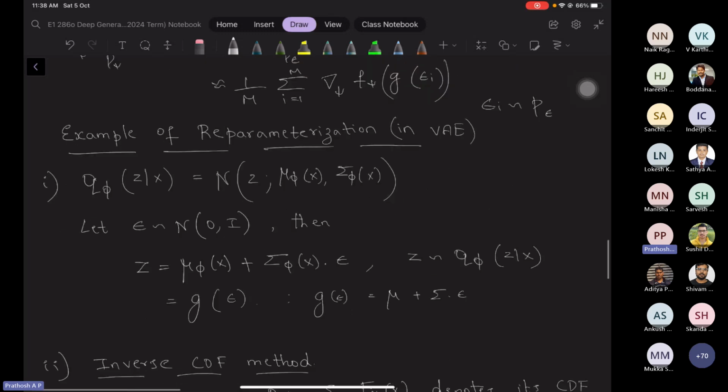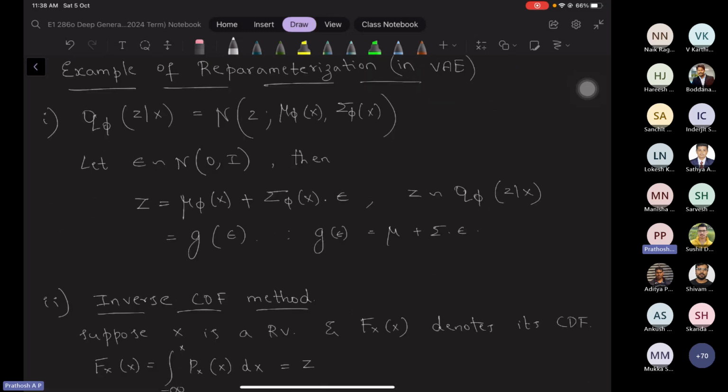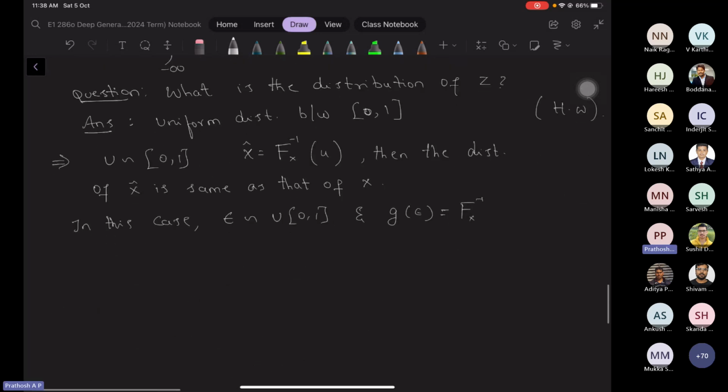So that is the idea, and we saw two ways to do reparameterization. If you assume your q phi to be normally distributed with a certain mean and variance, the way to reparameterize that is to start with a Gaussian random variable which has zero mean and unit variance, scale it with the sigma, and shift it with the mu. You will get another random variable whose mean and variance is what the mean and variance of q phi is. Any questions so far?